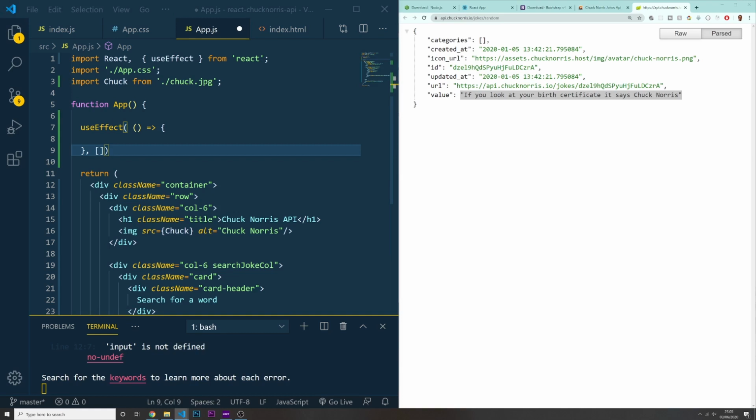Okay, so the first thing that you want to do in here is fetch the data from the API. Now, there are two ways in here that you could do it, or there are three or even more, but two of the most popular ones would be, one using the fetch API, and the other one using Axios. So for this project, I'm going to use Axios because I think it's very easy to use and very beginner friendly.